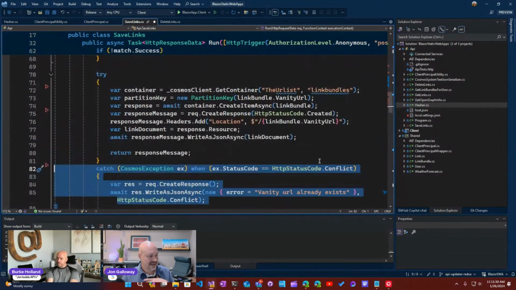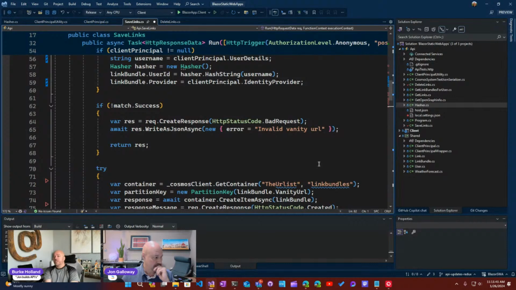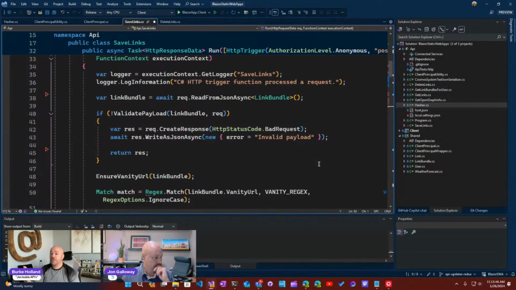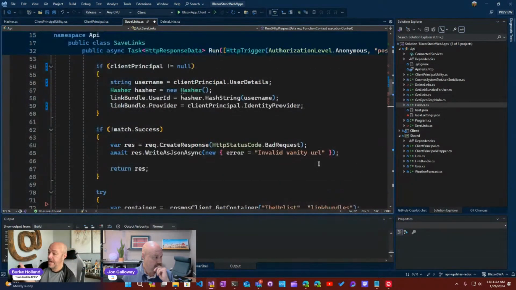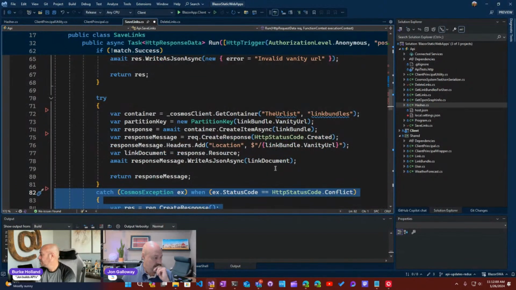Or we could detect, do we have all the information ahead of time to see if the username matches? Yeah, you've got the client principal. So we do. What you need to do is basically the same thing you did in the delete: do I have a client principal? Yes. When I query the database, does the hashed username match the link bundle ID that they're trying to update? Yes, then they can update it. No, then they cannot. Okay. So I'm looking at where we're at here. We've got all the stuff. So we need to query first before saving is what you're saying.